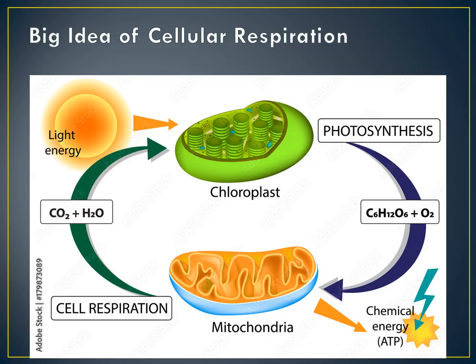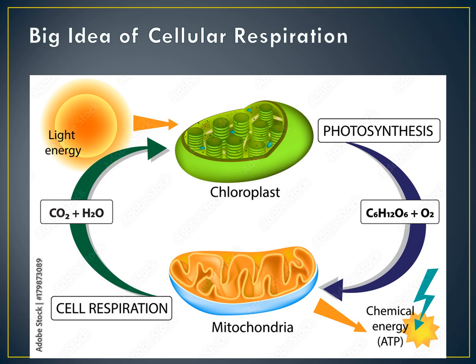The big idea about cellular respiration is that we're starting with photosynthesis. Sunlight is going to strike the autotrophs. And don't forget that plants also have mitochondria. So when I talk about cellular respiration, it's not only the heterotrophs that are involved in cellular respiration. The plants are also using it too. Remember that we said that autotrophs make their own food. Well, the food is going to be in the form of glucose. So it's producing the food that's going to feed the mitochondria in the plant cells. And not only plants, it can be algae and other autotrophs.